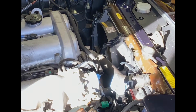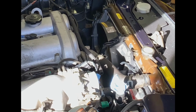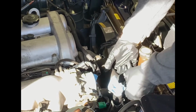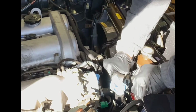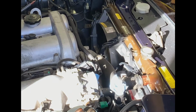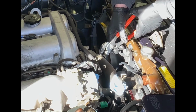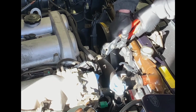And we'll go ahead. I think I'm going to hold off on doing this one until after I got that guy popped off. Just in case. It actually doesn't feel like it's going to be too bad to get off. Feel like there's a little bit of fluid in there. Shouldn't be too much. That's probably loose enough right now. Let's go ahead and get this other clamp. Over the years, these things kind of glue themselves onto the rubber.